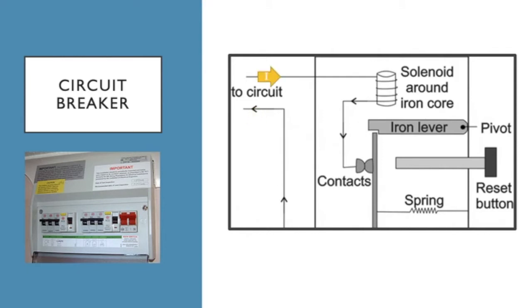If there was something broken in your home or suddenly there was an electricity surge and too much electric current flowed, which potentially could be dangerous, and it could be caused by a fault in one of your appliances, then the electric current would be enough to turn on the electromagnet.